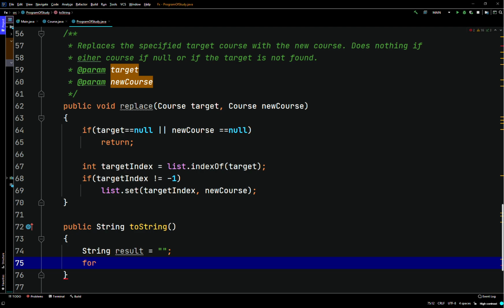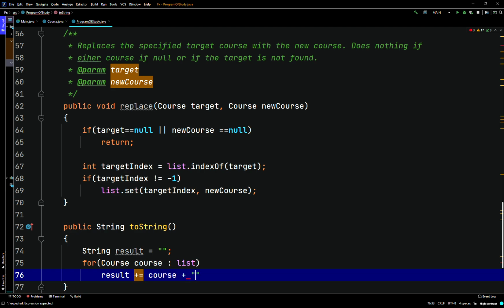So for Course object course in list, result plus equals course plus new line, then return result.